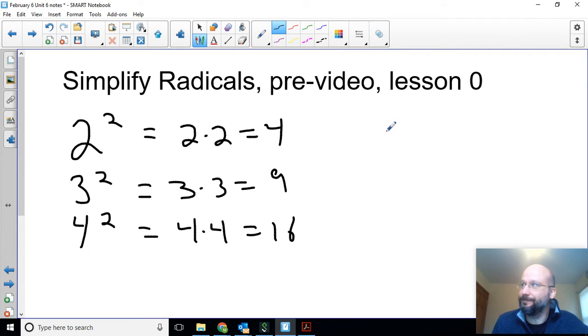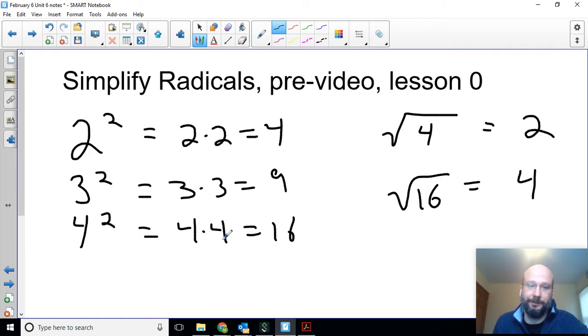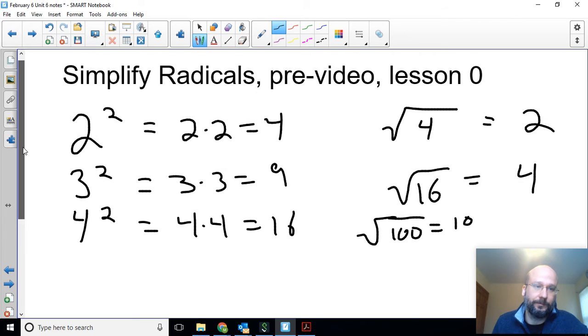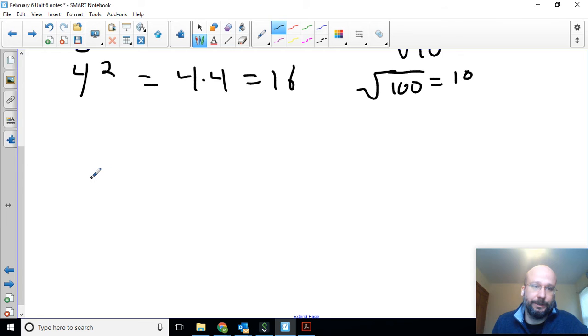So square root is asked just what number do you multiply to itself to get this? So the square root of 4 would be 2 because 2 times 2 is 4. The square root of 16 is 4, right? We learned that here. The square root of 100 is 10. These are perfect squares, so they have a whole number, right? There's no decimal. So the square root of 64 is 8. Right? They're perfect squares. It's one of the things that you need to know. The better your understanding of perfect squares is, the easier this lesson is, right?